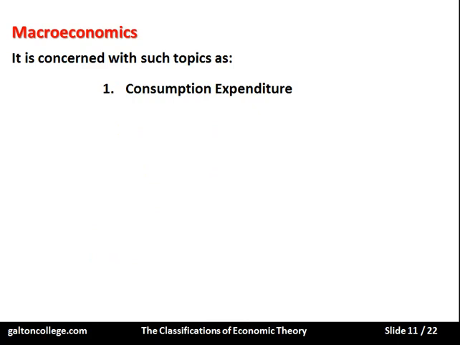As is consumption expenditure. It's not my individual expenditure. That's microeconomics. Macroeconomics is when we add all of our expenditures together as individuals, we add them all together and we get this macro figure, which is the consumption expenditure in the country. And the rate of interest applies to all money transactions. It's a macro concept.